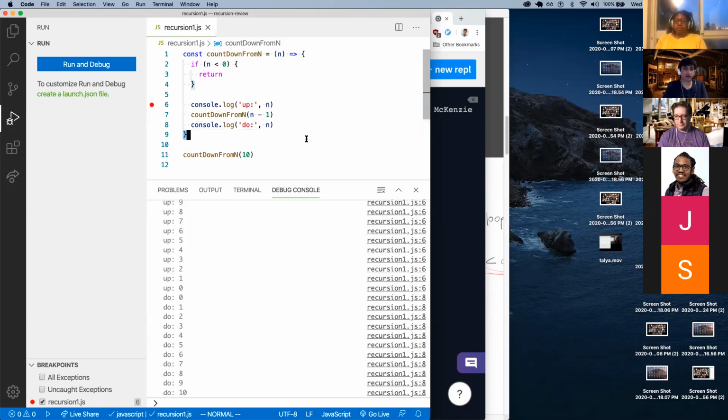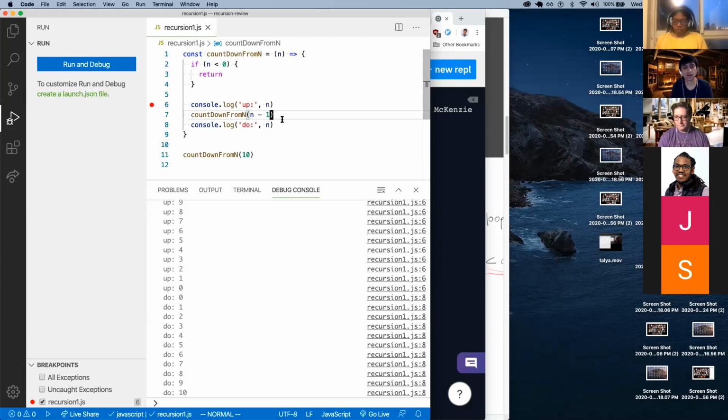Okay. Let's see. Cool. So this is a very simple example of a recursive function.